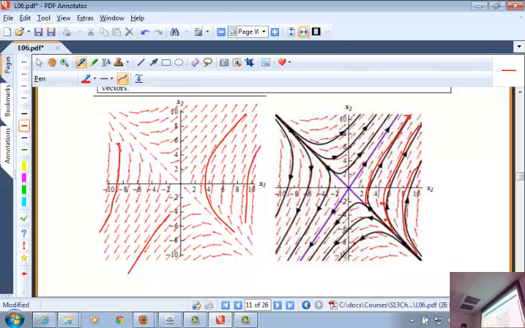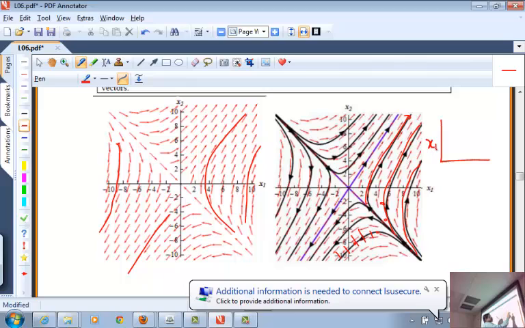Not from this graph, right? Because this graph is parameterized. Unless you put tick marks there for every second or something like this, you will not be able to tell how long it took for you to reach from some initial starting point to some terminal point. Okay? In order to do that, you need to plot the time series plot, which would be the x1 versus time and x2 versus time.